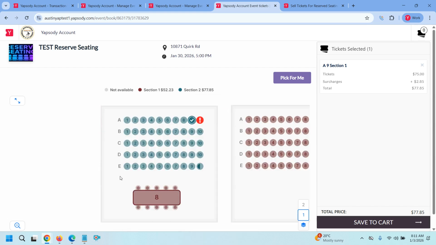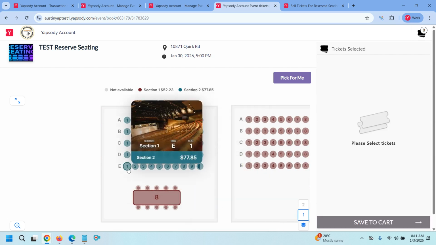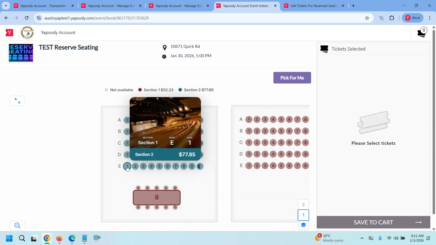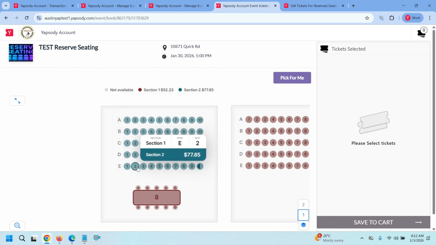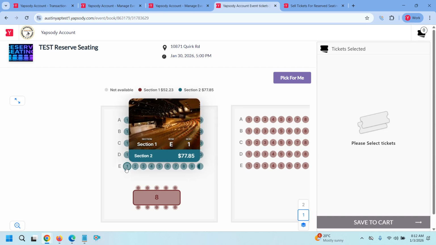Now guys, we're going to check the view seats option, how exactly the seat views look. Remember from the E1 option that we clicked, these are the normal seats where we haven't added any seat view, like how exactly the stage will look from the seats and how we can enjoy the performance. So we kept it on E1 earlier. If you notice, on section E1, the moment I hover my mouse cursor on that, it gives me an exact replica of how I'm going to view this event sitting on that chair. So this is again a great option.